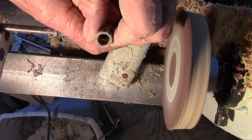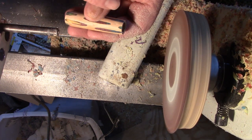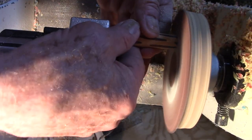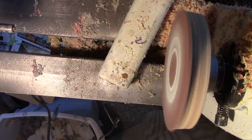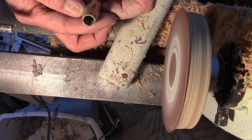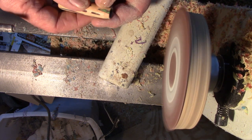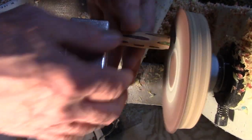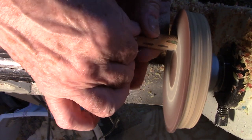As you can see, there's a little bit of shine there, so I'm right at the brass tube. I'll give it one more turn. Look at something to identify that you're there, and just know how much more you have to turn off. That's all there is to that. And then on this side, this has got to come down about that much. So basically I'm looking at this being 3/8 of an inch long or thereabouts. Just a kind of a road mark so I know when I'm getting close.